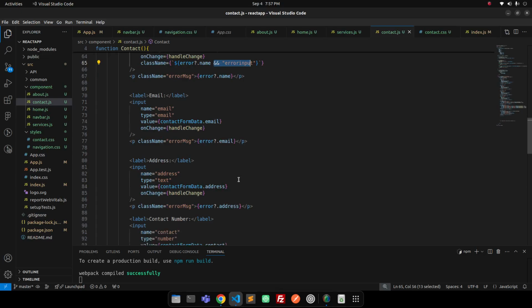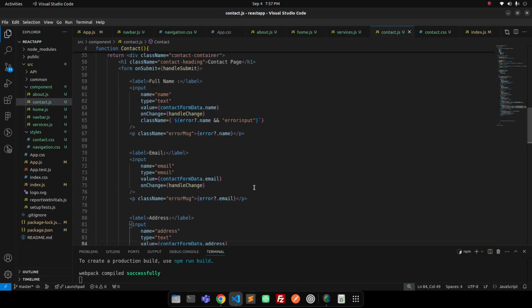So this was all about the custom form validation. There are still, remember, many ways. There are third party libraries that also exist, but to learn we did this practice. So please do practice, try to understand the code.